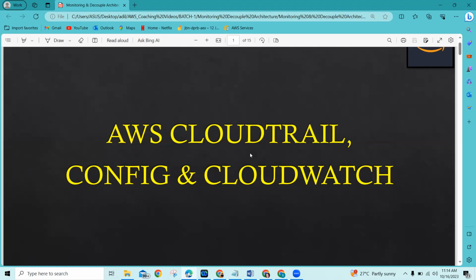In this class, we'll go one by one through what each of these does. What is the service definition? What all does it do? What all won't it do? If you just remember that, that is more than enough. Even for the interview, people who are only aware of CloudWatch are many times not aware of CloudTrail and Config. So I will show you that in this class today. Let us start.